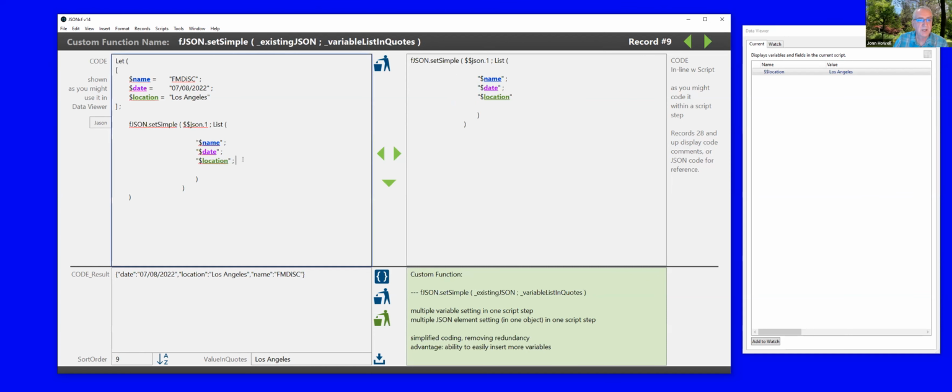Here, if I decide that I'm going to add something new, and not that I have a variable, but if I did, all I would have to do is maybe indent it, because this is the type of formatting I like. You may not agree with my formatting approach, but I like lots of negative space. And I can just put in another variable name, right? And it will load that into the JSON as well. So this becomes a lot more extensible and easy to use and adjust as you go by simply inserting variables into the JSON when you build it. Very simple and straightforward.